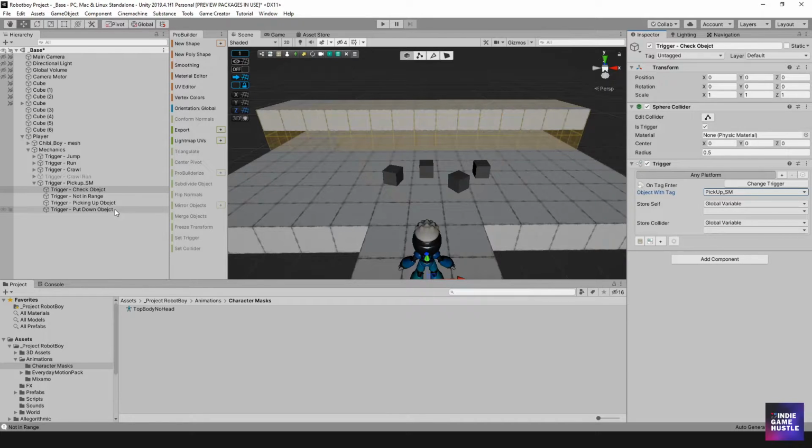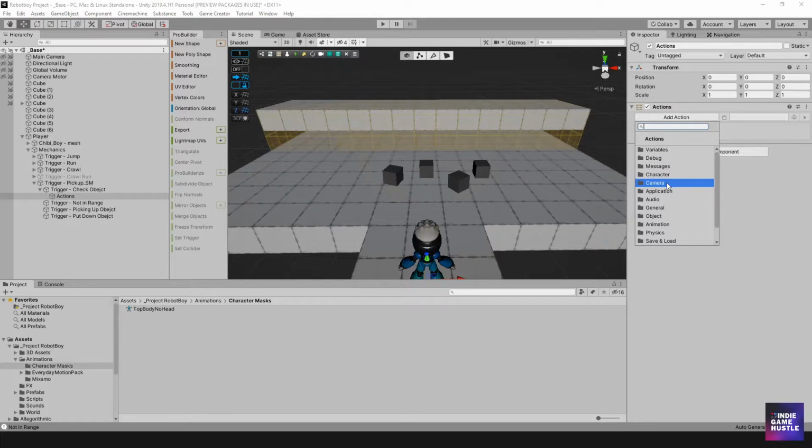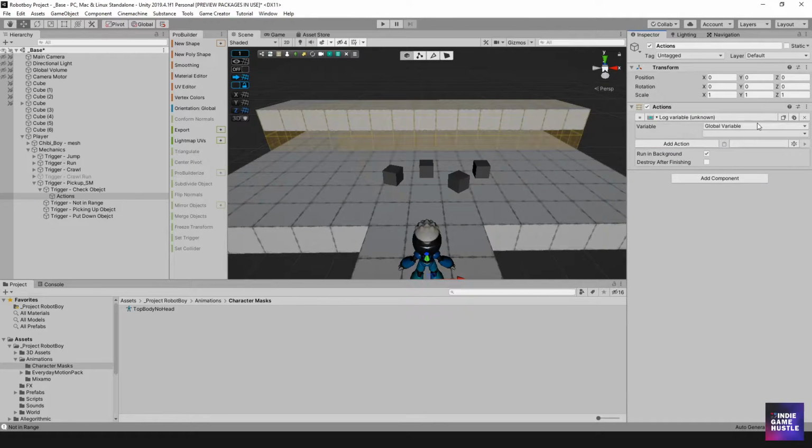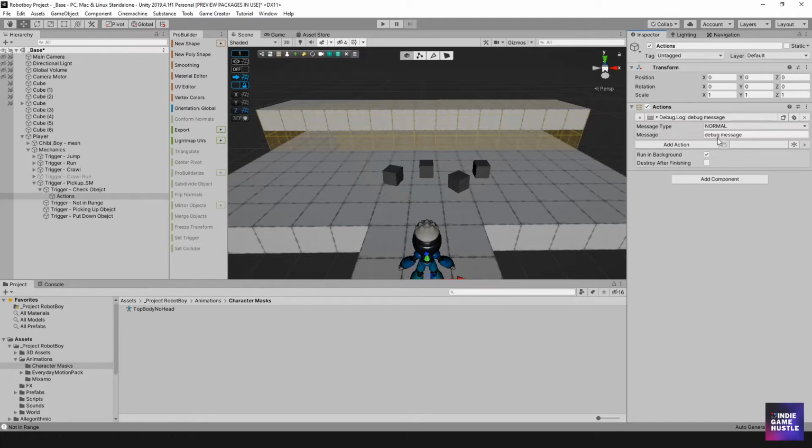And so let's create an action just to confirm that we entered a tag. So I'm going to select action, and then I'm going to go into this action, and I'm simply going to rename it, or at least get rid of that, leave it as actions. And I'm going to go add action. I'm going to go to debug, oops, wrong one, debug, and let's go to message, and we're just going to call it entered tag. Cool, perfect.